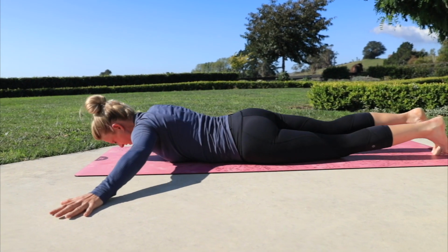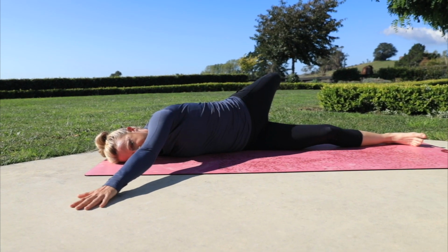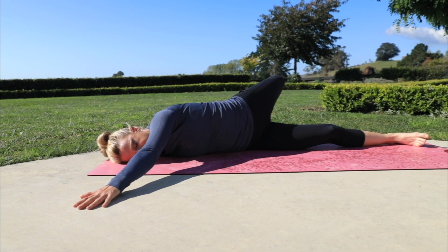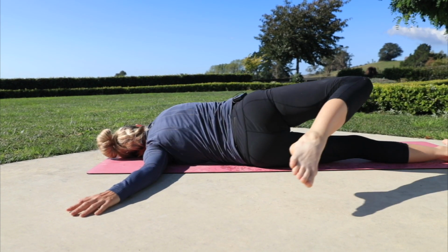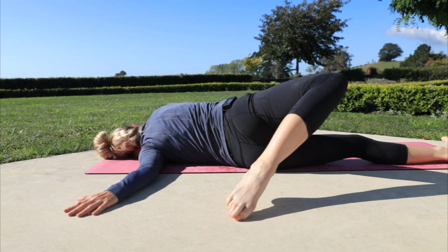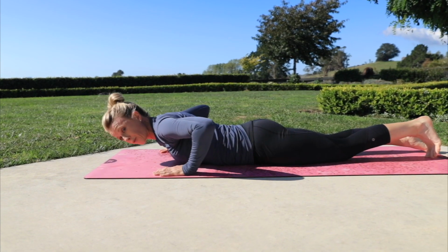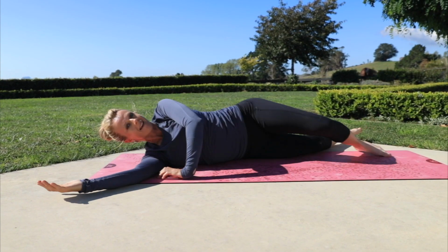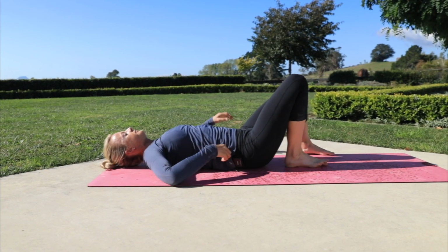Let's do one more each side. Loosen up the back. And down. Last one. Beautiful. And come back. We're going to roll ourselves over to our back just to finish off by focusing on our breathing.